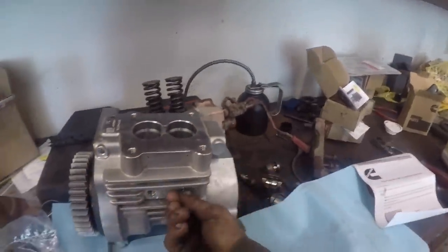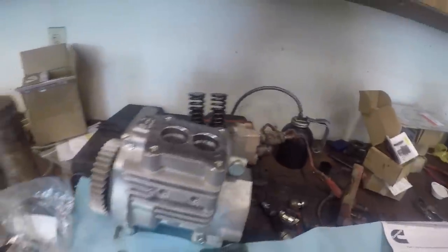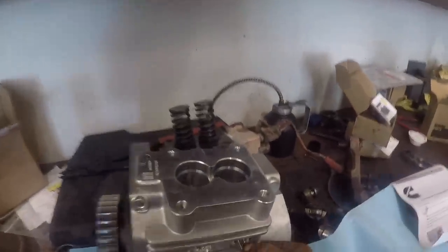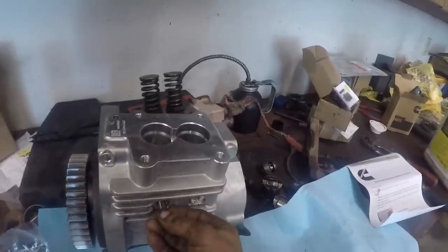Now the book's telling you to put the plungers in first, or the barrels or whatever the heck they're calling them, but to me, wouldn't you want to put these in first? And then you could line up your... I guess those will go in a certain distance and then stop. No, they won't. They'll just keep going through till they fall out. I see. I was thinking put them in where you can see them and then put your barrels in.